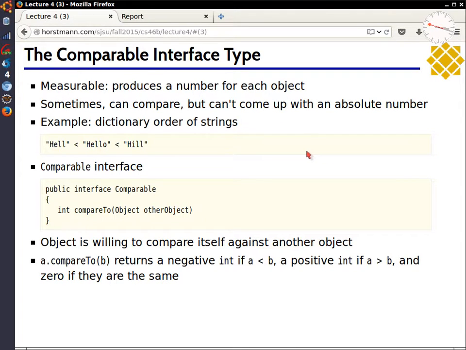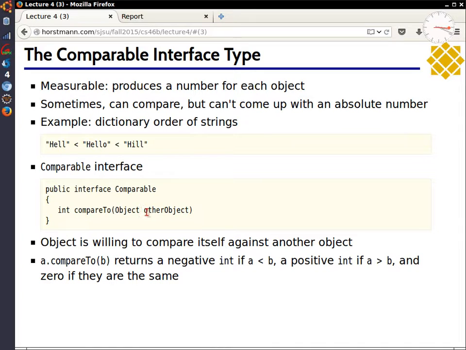So what we would ideally like, if we compare two countries, for example, is to compare a country with another country. When I compare two bank accounts, I would like to compare a bank account with another bank account, and so on. So I would like the type of this thing to be country or bank account or whatever, but that's not so easy to arrange. With the Java that you know so far, there's in fact no good way of doing it, and that's why we use the word Object here.